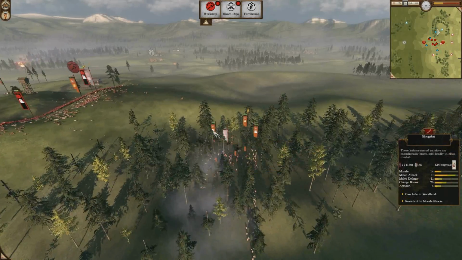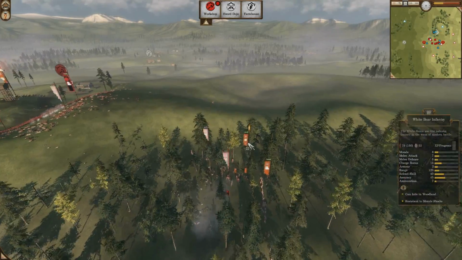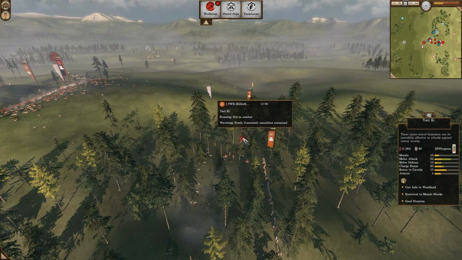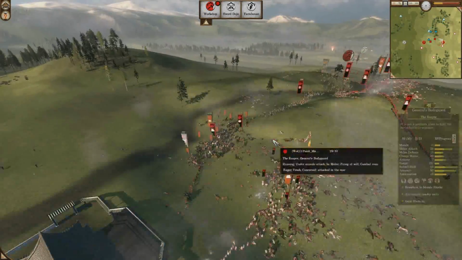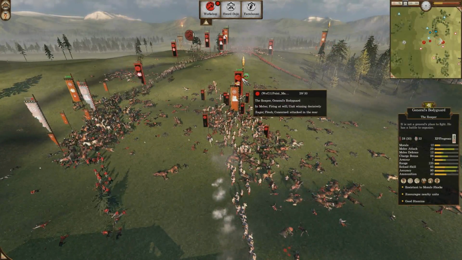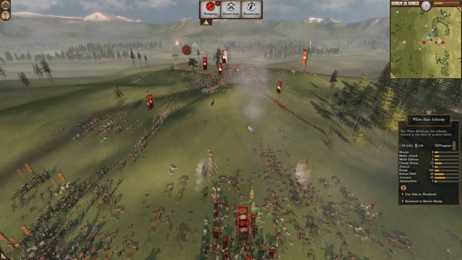PointMan's Shogatai actually manages to reach the 2-gun units and the general of Killerfish, and they're going to bring one of this Yariki down to 11 units. Oh, General PointMan charging White Bears. I think PointMan's actually going to be able to take this. Yeah, I think he might very well take this.